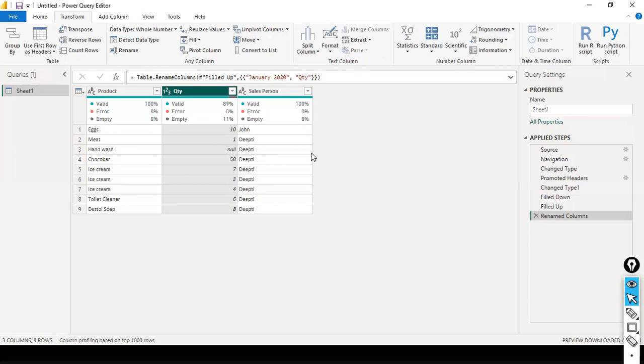Okay, but that is not the correct one. See, in the invoice you will find the selling price, right? You will not have the cost price. One way it is correct, but if you simply divide the sales amount by quantity, you cannot expect whatever you get is the correct price.